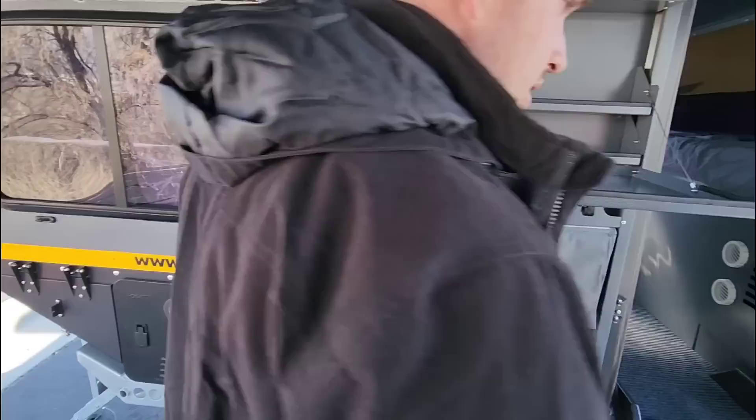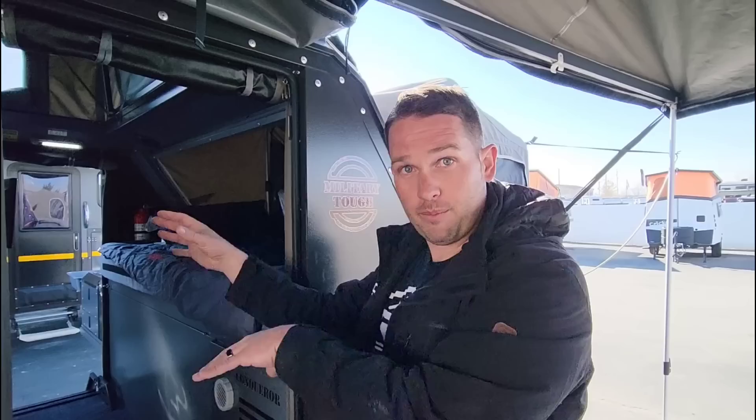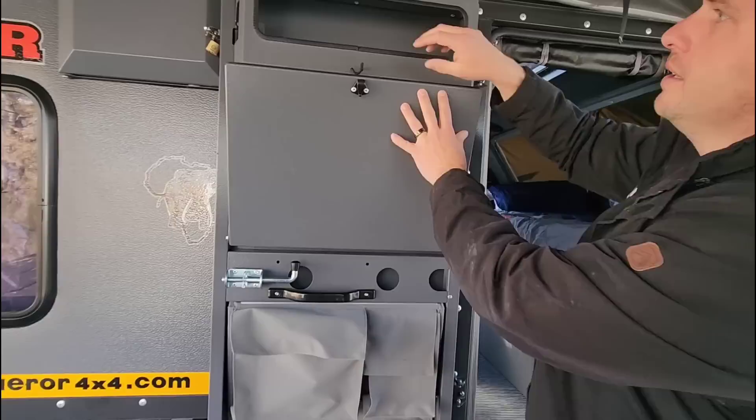We always knock things off when off-roading — most commonly the stairs. But on these Conquerors the stairs are inside and completely out of the way. With 30-plus years of manufacturing, they've dialed them in. They're incredibly balanced — one battery on one side of the trailer and one on the other, right next to the wheels. Shane has towed this one at 90 mph down the highway, which he doesn't recommend, but says they tow exceptionally well.